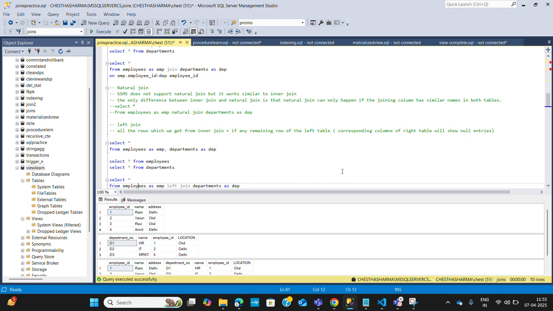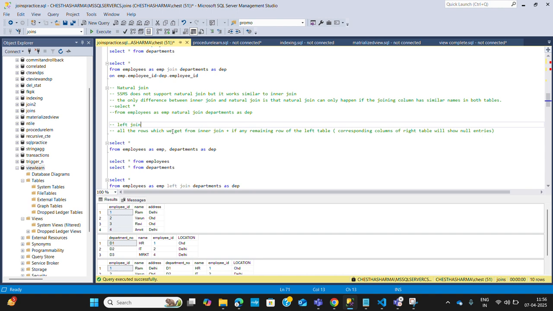So in our previous example, our joining column was employee ID, and the name of the column, employee ID, is similar in both these tables. So in this case, we can also use natural join instead of inner join, since the joining column has a similar name in both the tables. And how do we do that? We first write the first table name, then the natural join keyword, and then the second table name. The syntax is quite similar to cross join: from the first table, cross join second table.